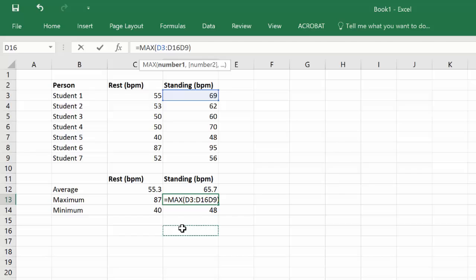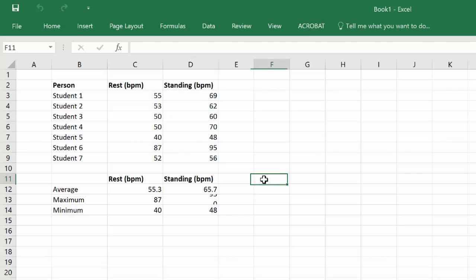Notice I did make this mistake just before: if I click out somewhere else when I'm in that field, it's added that cell. So it says D3, D16 and D9, and that's not going to work because I didn't mean to do that. If I just hit escape, it will get me out of that without editing my data. So make sure you don't click into another cell when you've clicked inside the selection area here. If I select outside, again, it'll sort it out and make sure it doesn't make any of those mistakes as we're going through.